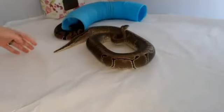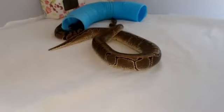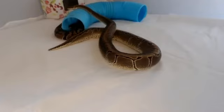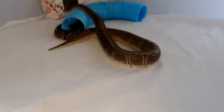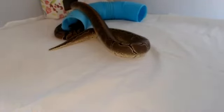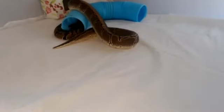Come here, bud. So now you mentioned both Medusa and Cleo are 5. How long do snakes normally live, especially these ball pythons? So in captivity, they normally live anywhere from 20 to 50 years. There was actually a ball python out in Philadelphia that I do believe reached 49 and a half years old. So they definitely can have nice long lives if they're properly taken care of. If you are thinking about getting a snake, these guys do have longer lifespans, so it's always good to look into that, because they are not a short-term commitment. They are a longer-term commitment pet.